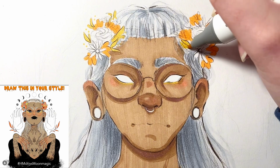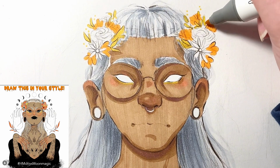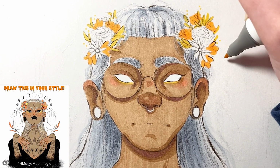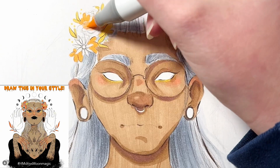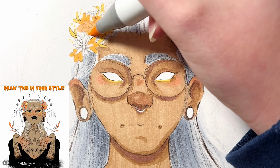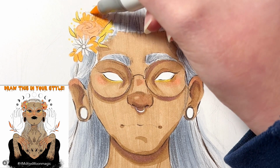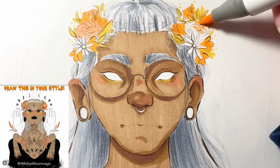The hands on this one for me, I tried doing the same as theirs, and the hands didn't turn out great, but actually they're fine. Actually, my favorite thing about this one that I ended up doing was the tattoos. I'm really happy with how the tattoos came out in this one.